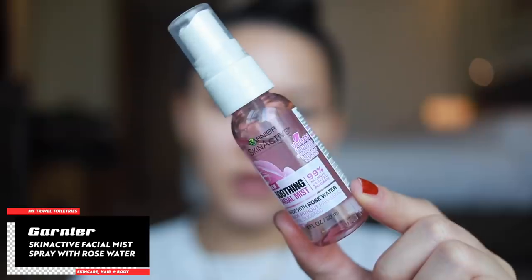Before going into hair and body, I want to mention this — the Garnier Soothing Facial Mist, a rose water mist. I should have put this in the daytime section because as a very last step I'll spray it on before putting on my makeup. It just smells so good. On my last plane ride I used this at least once an hour. The woman sitting next to me — an older Chinese lady — also had her rose water mist, so we were both just misting away, which was great. It's a very pleasant, not super strong scent. It kind of stays in your area and doesn't linger, but it's just a nice extra step for a little extra moisture.